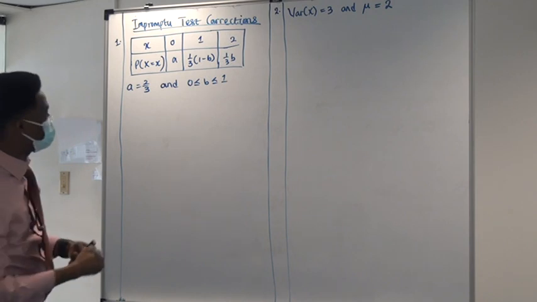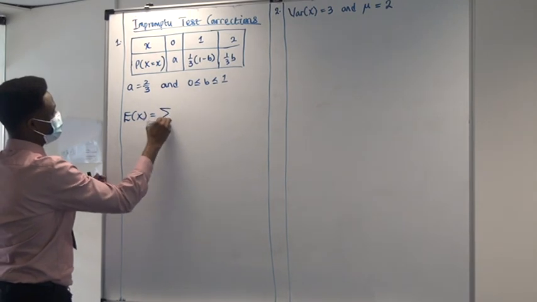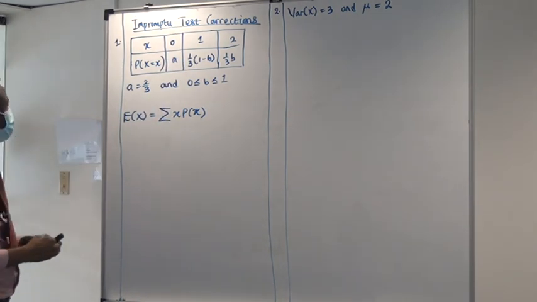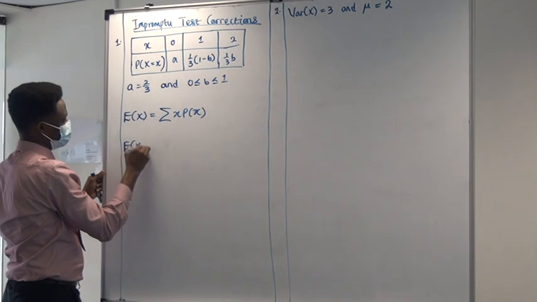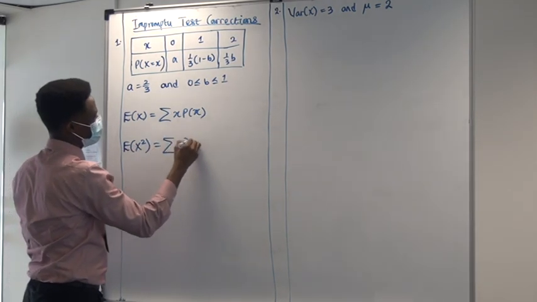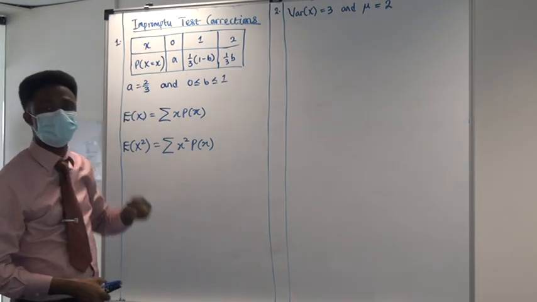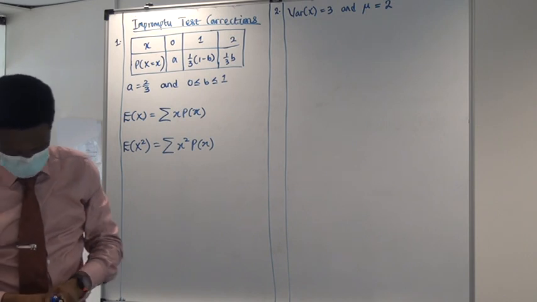The next question says, find the expectation of X. I believe that is easy. Did you get that also? It's simply the sum of X times the probability of X. I think your expectation of X would not contain A, right? It will only contain B. And for the variance, you start with the expectation of X squared, which is the sum of X squared times the probability of X. Does that contain A? No. So your expectation of X and variance will contain only B, because of this value, 0 times whatever, any time. Okay? All right.